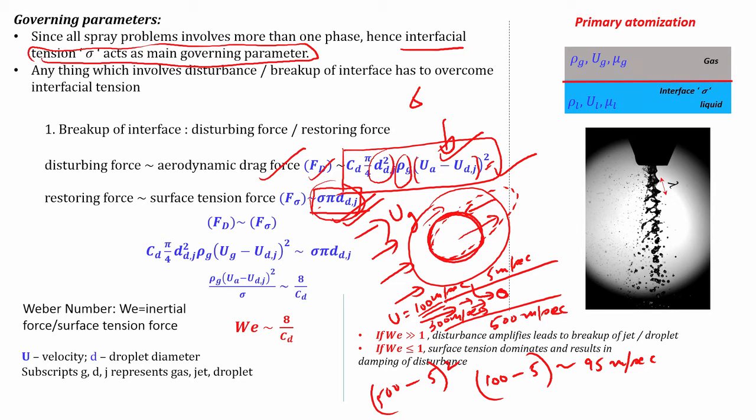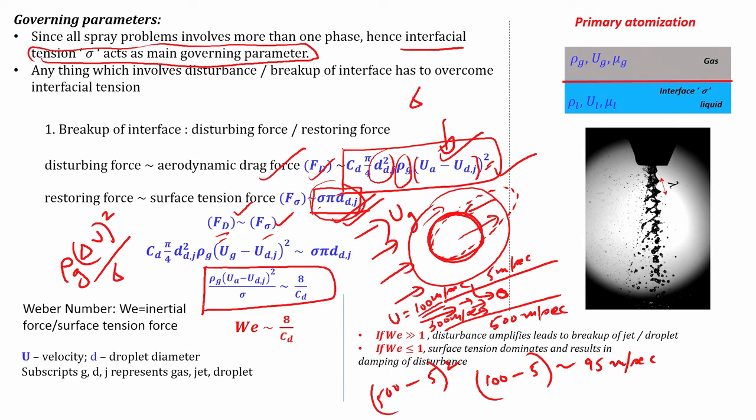Okay. Now, in the limiting case, when both these forces are the same, you can equate the two, that is the drag force is equal to the surface tension force. So, basically you equate the two and you can get an expression like this, right. Now, if you look at the left hand side and the right hand side of the expression, both are non-dimensional in nature, right. The left hand side is a peculiar quantity, which is given as rho of the gas phase, times the relative velocity squared, divided by the surface tension.